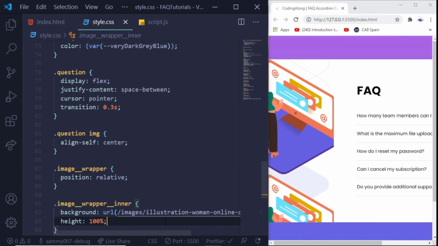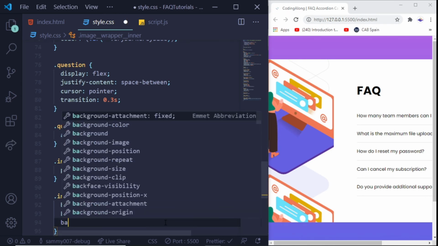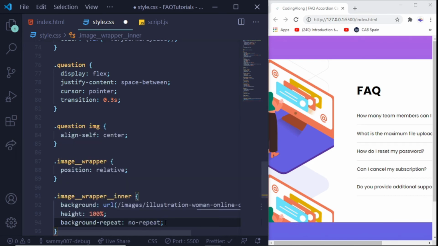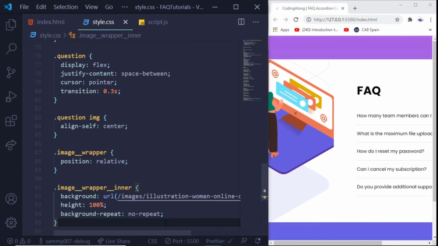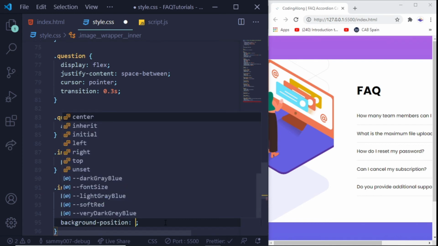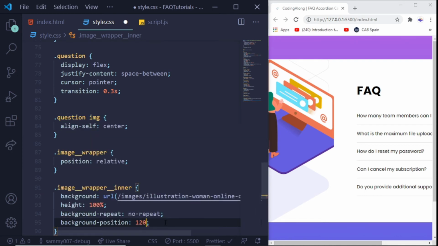But we can notice we also have to do the background repeat and set it to no repeat. And now the background position again, because we have to set the position. We want this to be in the center, but we just set it to 120%. That means we want it a little bit zoomed out.